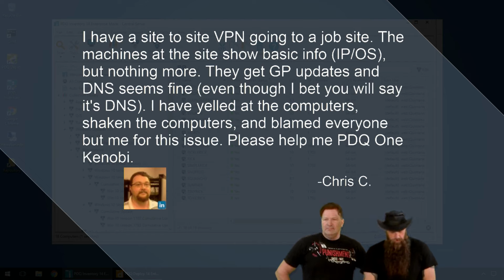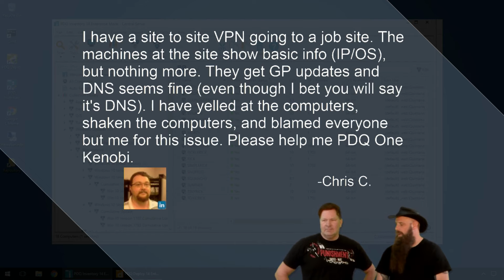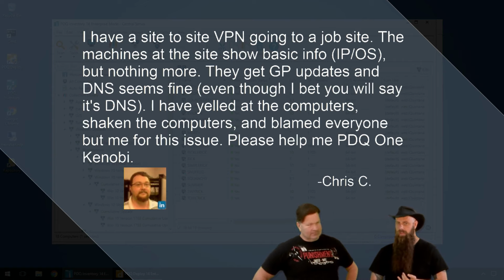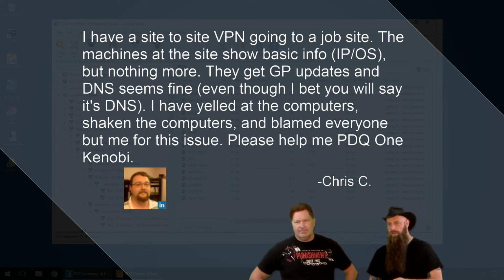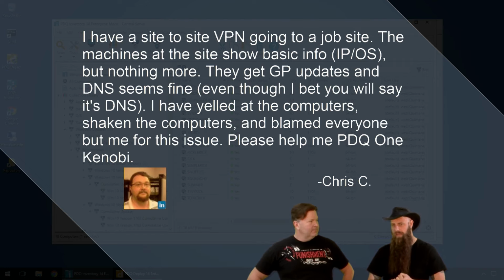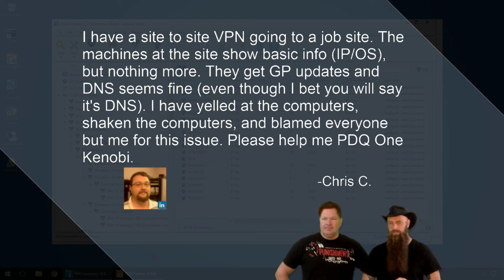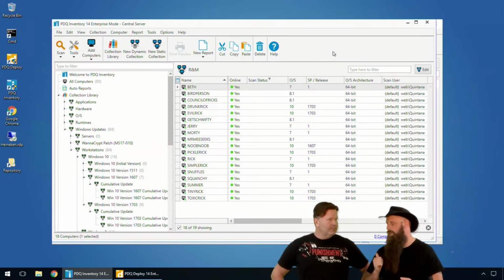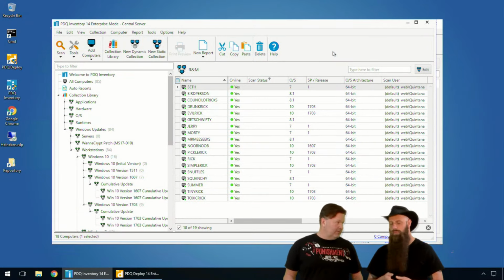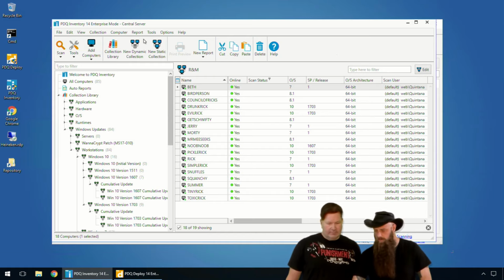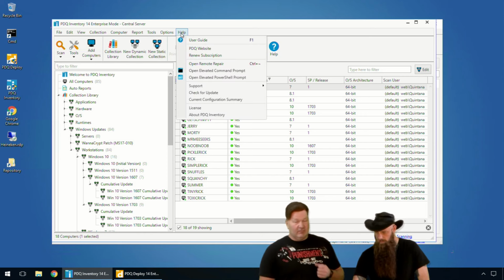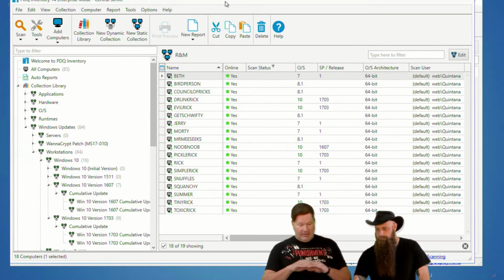It sounds like ICMP is working fine, but on these computers on this VPN, you're not allowing file and print sharing. Basically, can you get to the admin dollar share? I would recommend looking at that. That's most likely what it is. You've got some communication going back and forth, so we know it's there, we can see it, but we just can't scan it. Chances are that's what it is, in which case, look at your file and print sharing on your VPN. Allow that through the VPN.